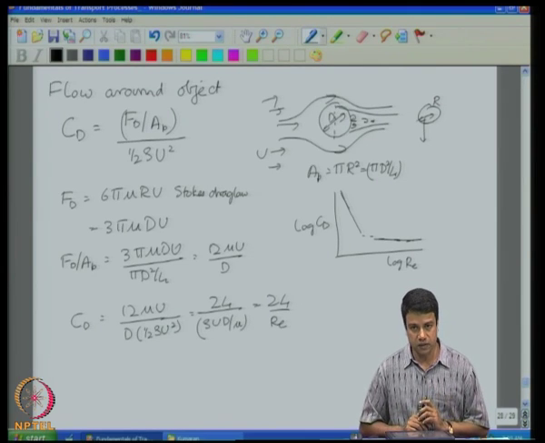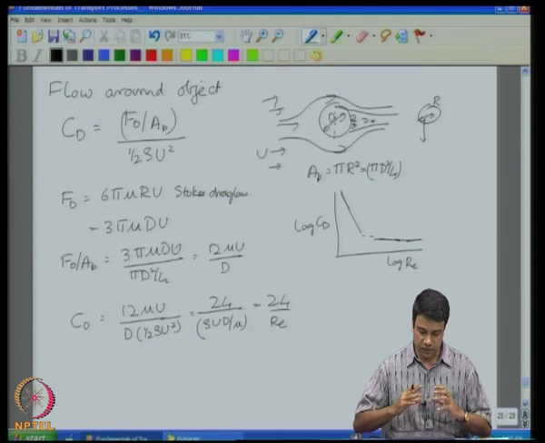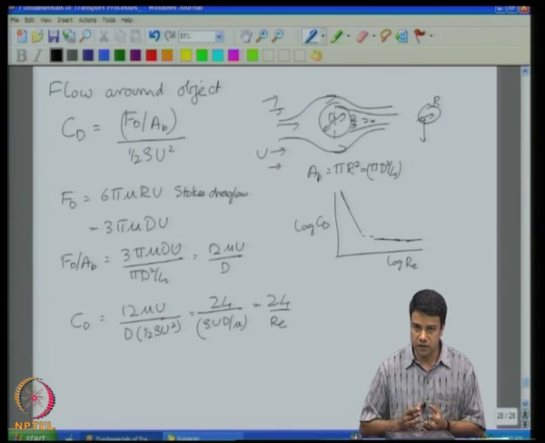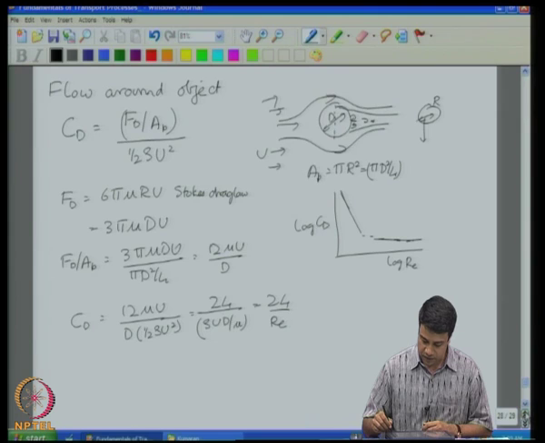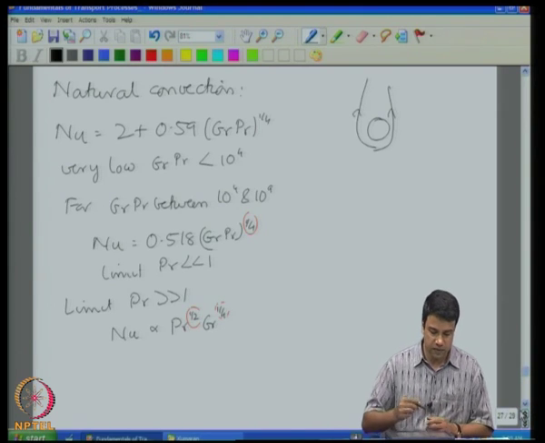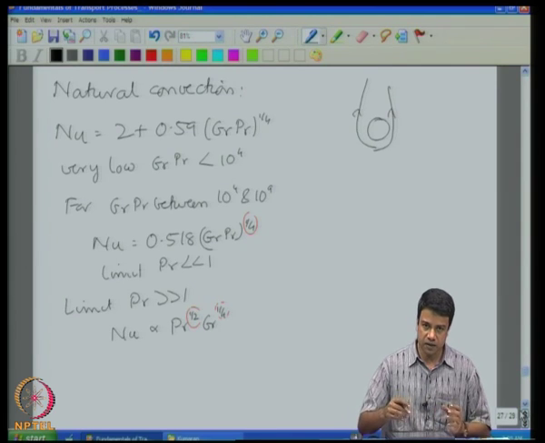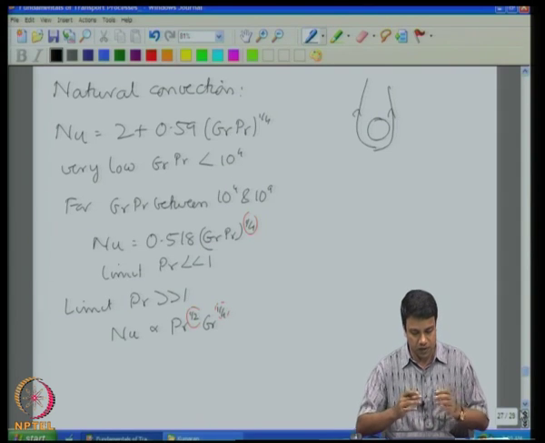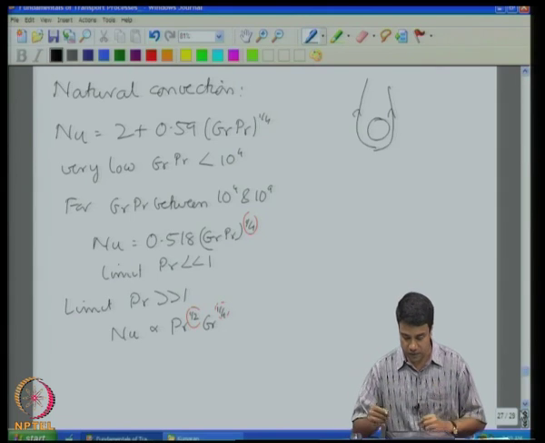If I want to find out that constant, I have to solve for the velocity around the object. From the velocity solution around the object, I can get the stress on the surface, integrate the stress over the entire surface in order to get the total force. Similarly, for these flux problems, for example, Nusselt number is equal to 2 plus 0.59 times this. I have to solve for the momentum transfer near the surface, and from that I have to find out what is the total flux. So, I need the entire temperature field around this object as well as the entire velocity field around this object.